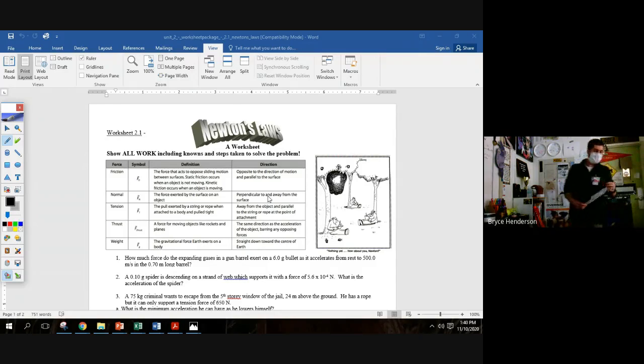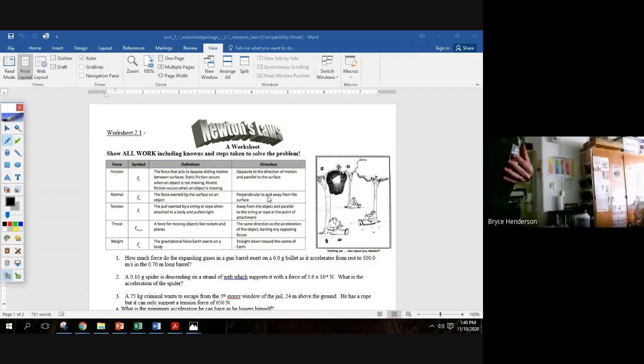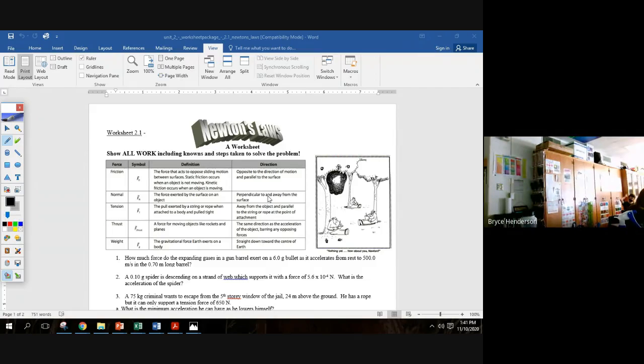All right, let me start by saying this. Do I care if you could do all of these, that they made sense, and that you did them all flawlessly? No, that's not the point of physics. That's not the point of practice. You practice to figure out what you don't know, so we can practice that together and then theoretically improve it, right? My hope was that you could at least read these, set them up, draw free body diagrams, and just start to think about them.